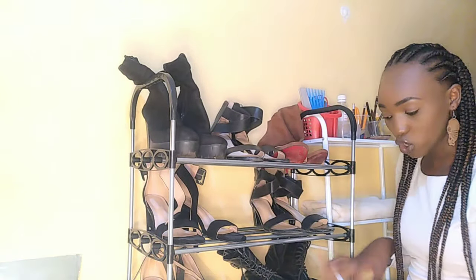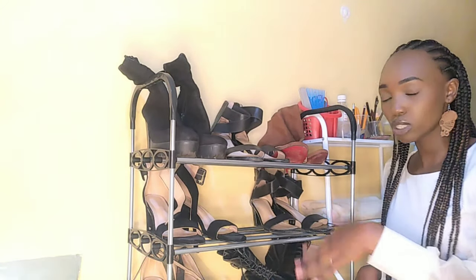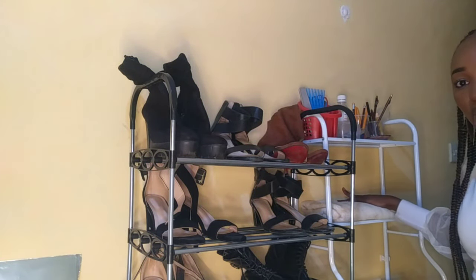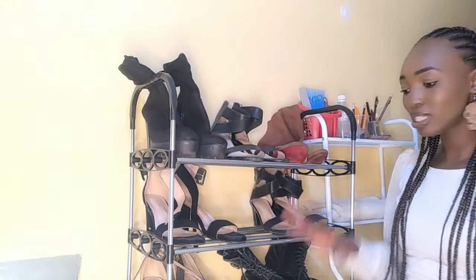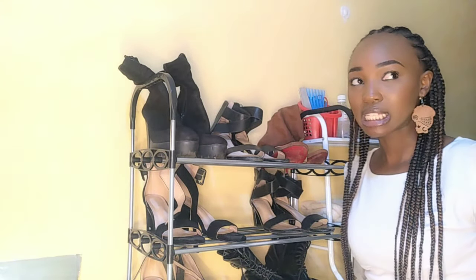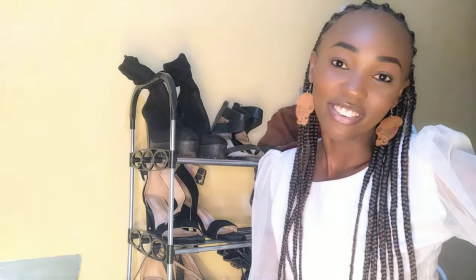For my shoes, this is basically the area — I put my shoes right here, mostly the ones I use frequently since I'm giving the others away. This is the toilet rack with my towel and small personal things I use very often, and my tripod is down there. I love it so much — it makes a lot of sense. These things are so easy to assemble, and I honestly would have suffered without my best friend's help, so get some help when you need it.